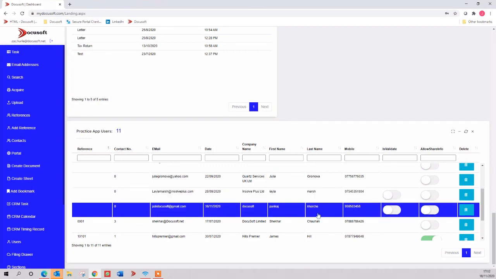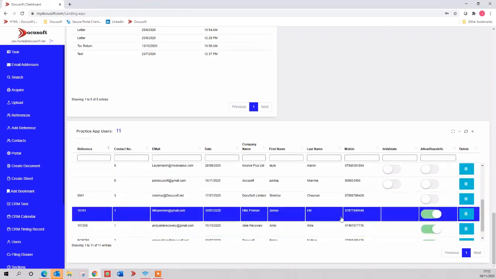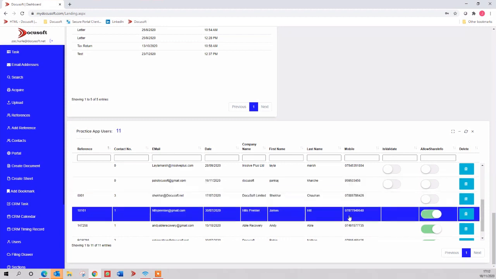If I press that, it would validate them so they can start seeing information, or it will add them to your practice manager as a new client if they're not already in here. If their email's already in here, then it will pick them up as a client. They'll have a client reference next to them, and then you can validate them and they can start seeing information about themselves and editing or updating it. If they're not in here already and they're actually a new prospective client who's downloaded it, when you validate it, it will give them access to the app, and it will also take this information and put it into the practice manager for you to start working on it.